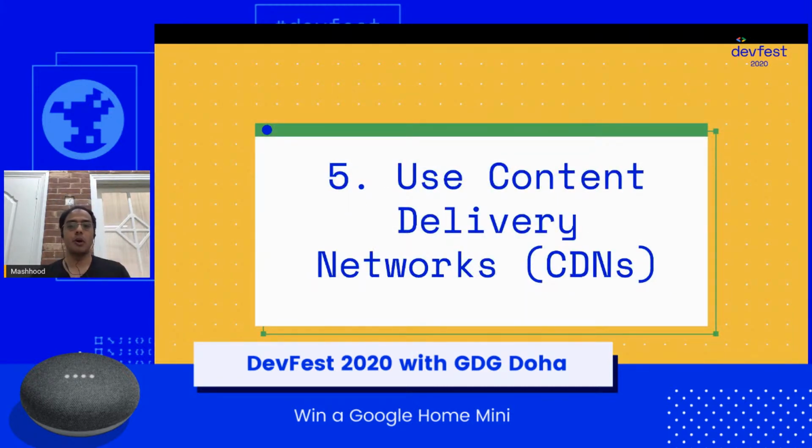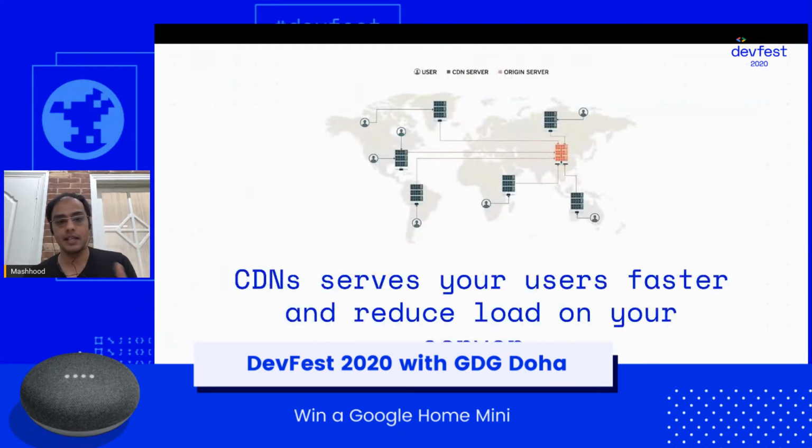Now we have these two problems where you have your server load management and your server latency. And both of them can be partly resolved by using a good CDN. Now, CDNs, what they do is they take files from your server and they put them in a cache server that is closer to your user. So you don't have to worry about having servers all over the globe, and you can have them just in one part, and your files get copied over to the edge locations where the CDN is working.